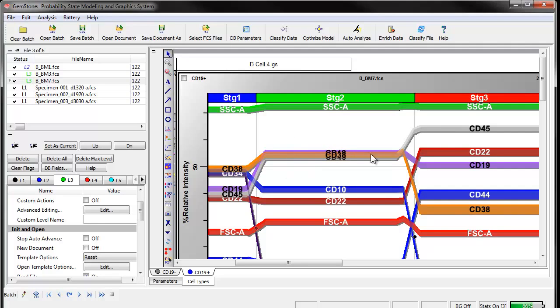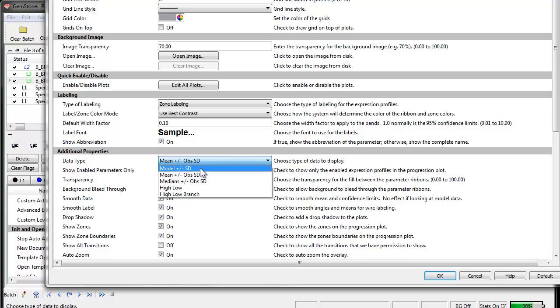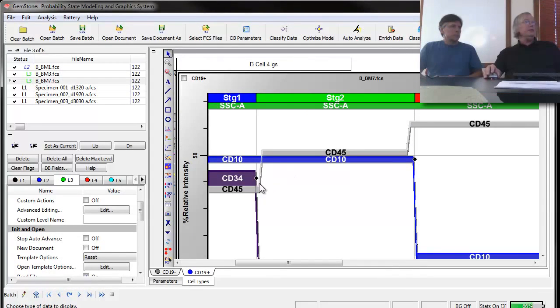We come in, at this point, this is actually showing us real data, the actual observed data. We don't want to actually look at that. We want to look at the model. And when I do that, we can just see the coordinated changes for the average model, I see. And then study the staging for that. Well, that's fantastic. So that's it in a nutshell. There you go. Okay.